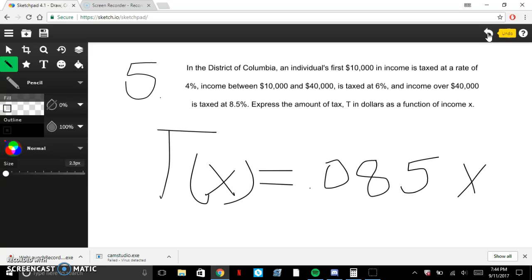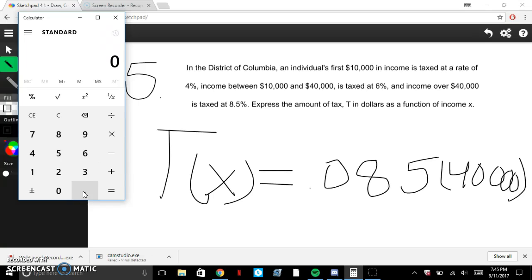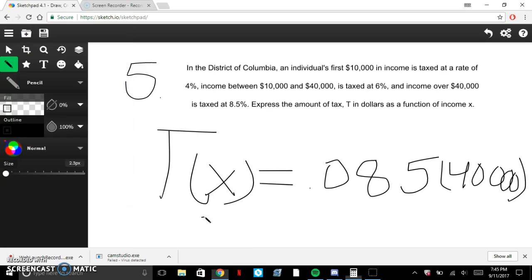And to prove this, we'll plug in the lowest rate you can have, $40,000, into the input, 40,000. And for this, all you have to do is multiply these two numbers, 0.085 times the income of $40,000, and you get the amount of $3,400. Now this $3,400 is how much of this income you are losing as tax.